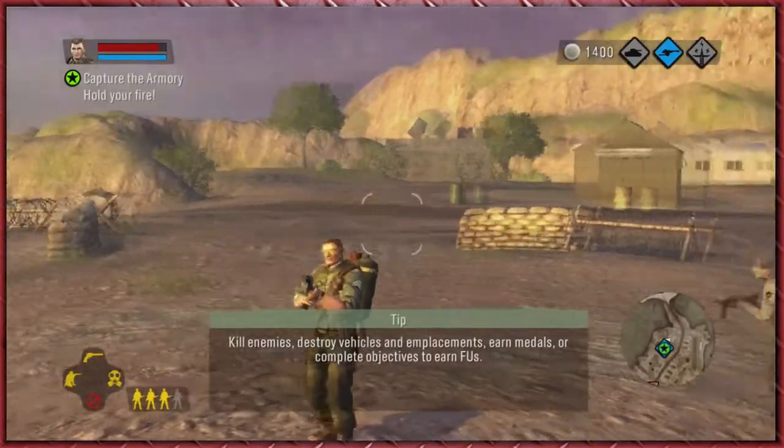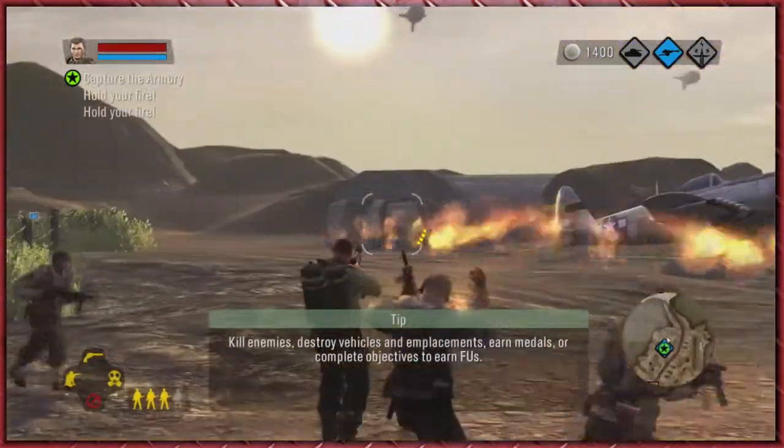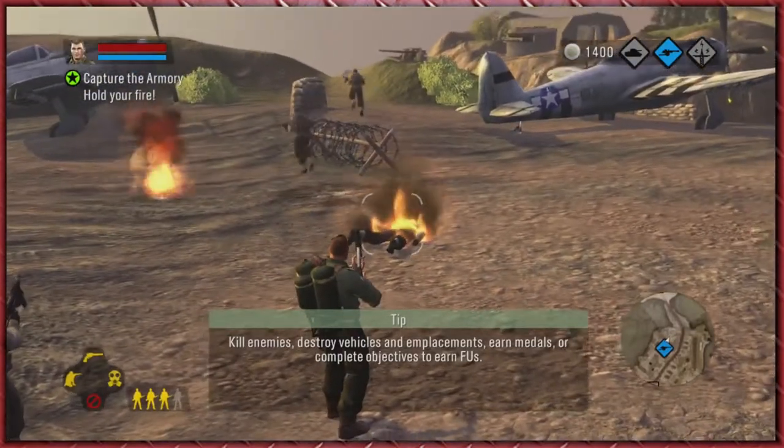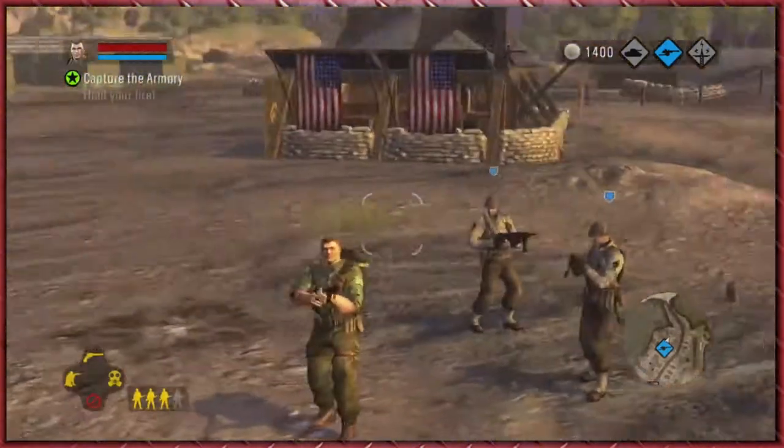The flamethrower is incredibly short-ranged. Sorry, pal. Looks like your family's going to be getting a black letter. Never mind. It's alright, plenty more where that came from.